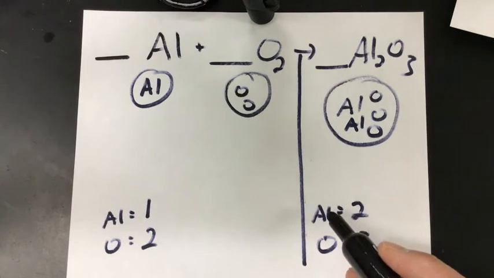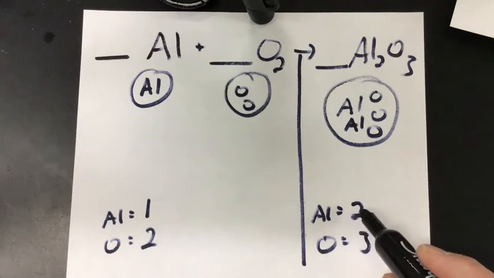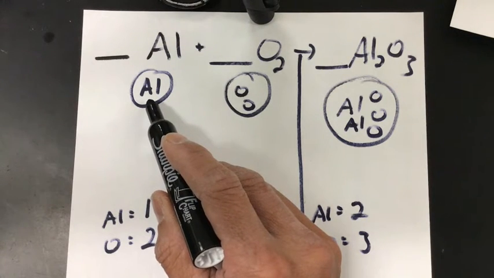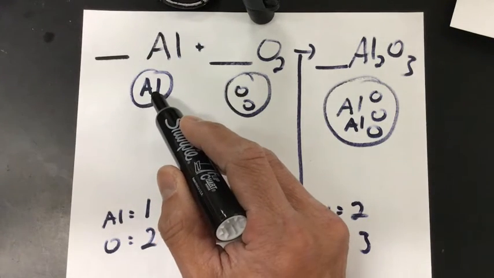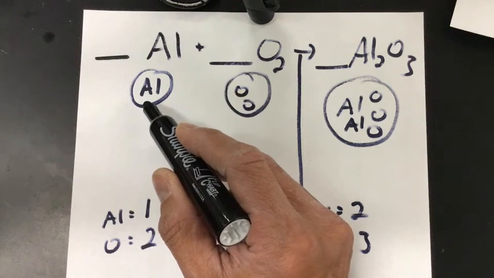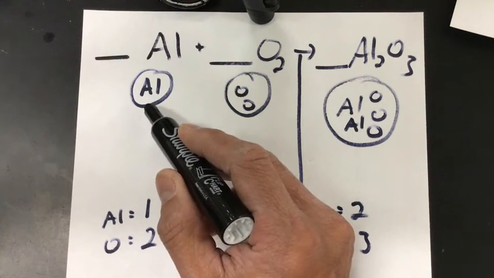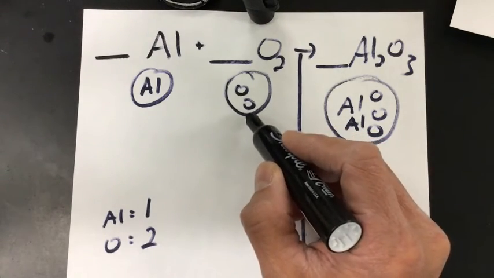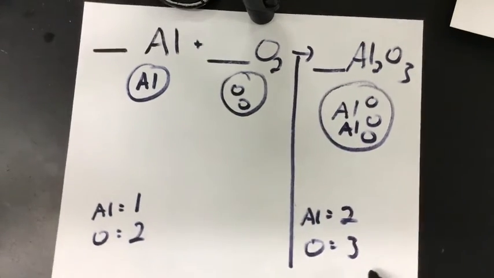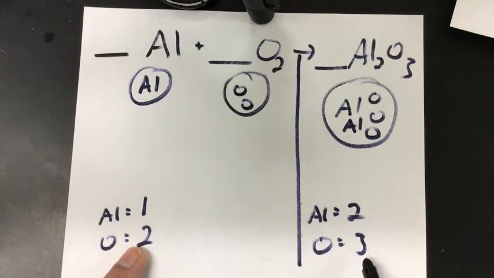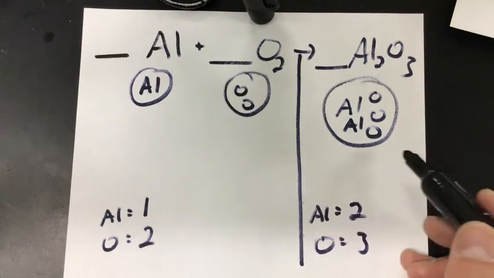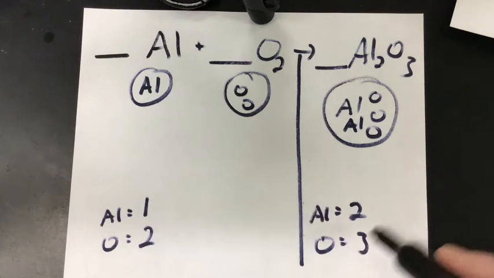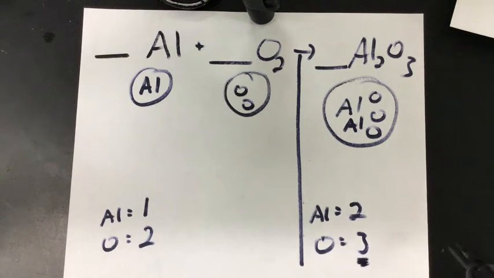So what do we do first? Well, we can do either one. I normally say if we have AL by itself, then leave that at the end because this is a little easier to balance because it's all by itself. Also, if I see that there's two of these and three of these, I know that if I have an odd and even number, it's going to have to be a least common multiple situation. So I've got to make them both even. They can't both, one odd and one even. I have to both be even. So I can kind of see that, well, I'm going to need more of these for sure. I'm going to have to double this. So let's double this right now.